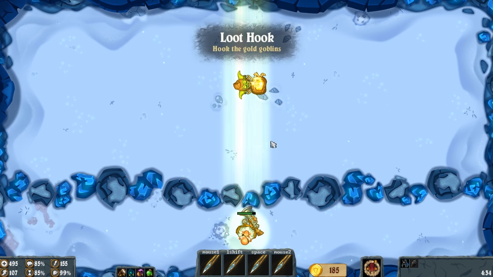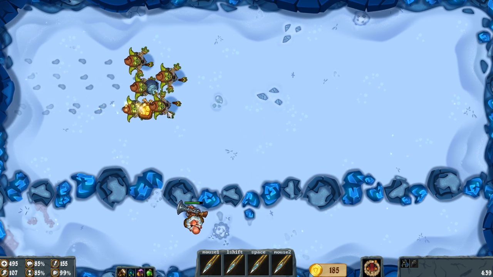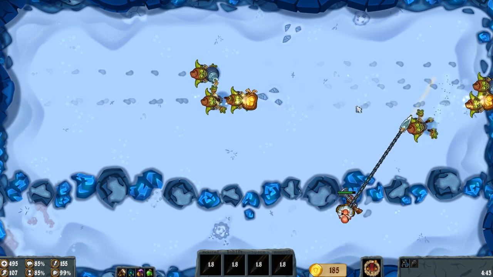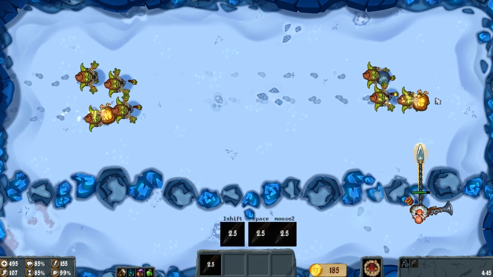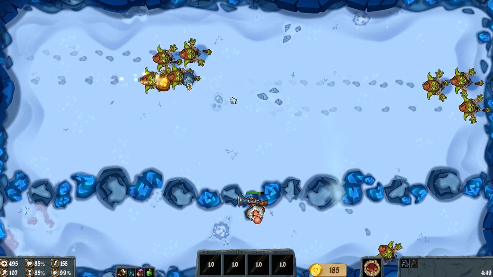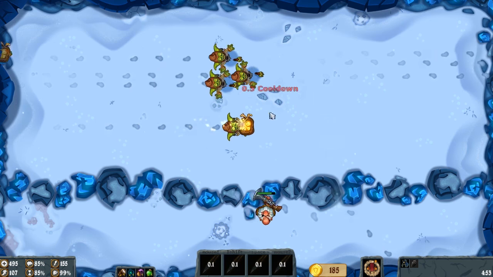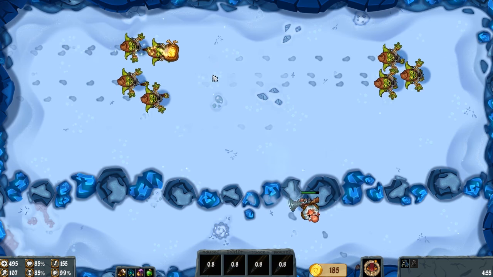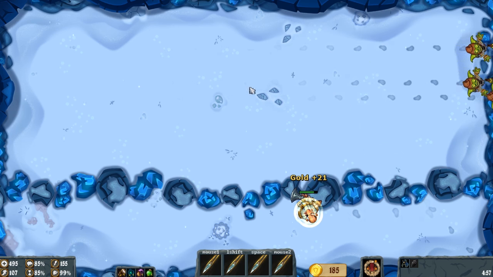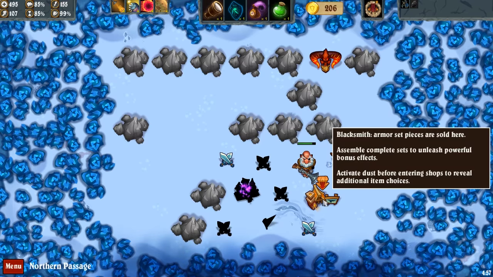I wonder if you can get stuck. Loot hook. Oh, I see. Oops. There we go. Well, this is clever. I like this. I like this a lot. It's a great way to get money. 6 out of 7 cotton, we get 21 gold. Neat. Mini boss, powerful foe resides here.